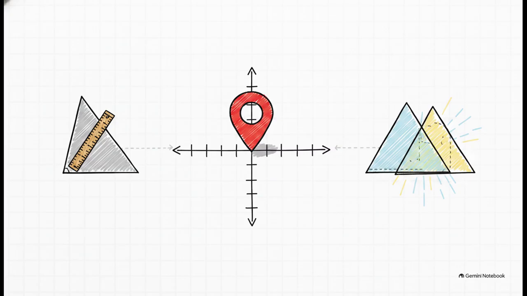To wrap up, I want to leave you with this final, provocative thought. Just consider how incredibly powerful it is that these 3 distinct math tools, basic graphing, algebraic formulas, and geometric logic, all weave together to beautifully map the spatial dimensions of our world. If we can map a 2D plane with this much precision, how might these exact same foundational rules evolve to map 3D space or even the entire universe?